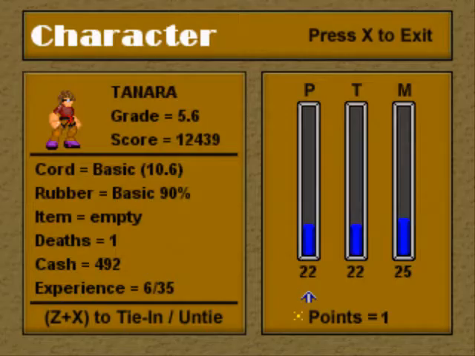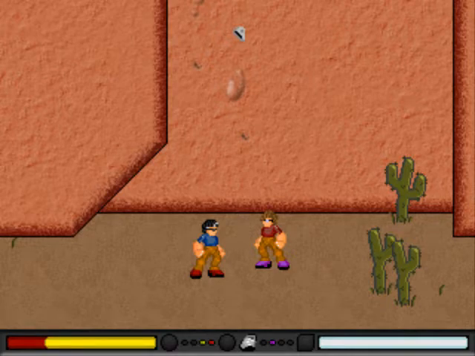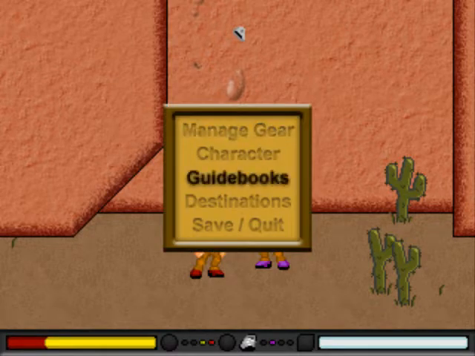That probably got my character leveled up, yes. We'll upgrade my physical a little. And I'm up to grade 5.6 plus. My rubber's at 90%. I wonder if it has to be close to 0% before it wears out, or if it's like a partial percentage and you have to change it. I don't know what it needs for a resole.